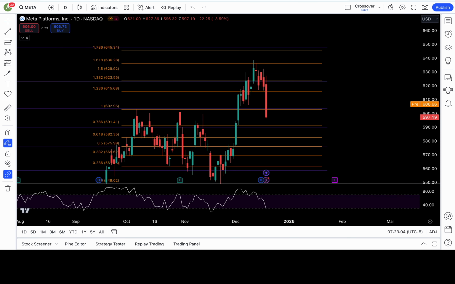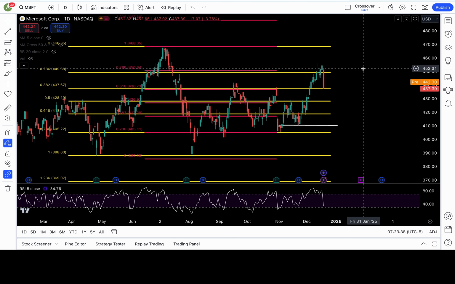Meta, beautiful breakdown. As of right now, I have support at 606 and 603. If those levels fail, then more downside is possible, down to 600, 598, and 596 in play. All right, if we are to get a bounce, resistance at 608 and 610 must clear. That will put 612, 614, and 615.6 in play. If 615.6 recaptures, because that is a fib level, a bottom could possibly be in.